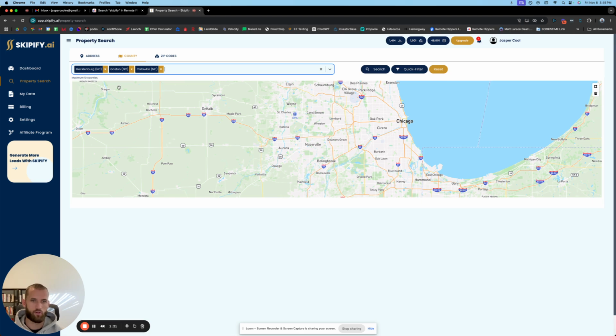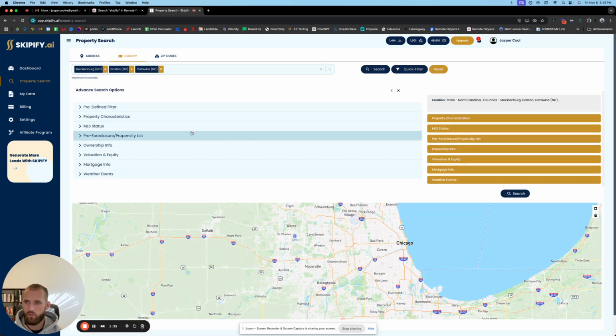So that's a cool thing. For example, if your county was really small and you wanted to buy more data, you can do multiple counties all in one list. So I would just plug in whatever county you're working in, or you could do zip code. I typically do county. And then we would go into quick filter right here. So just click on that.